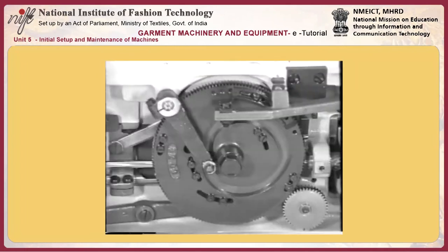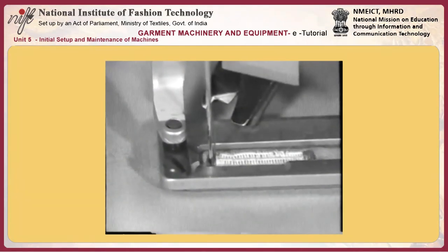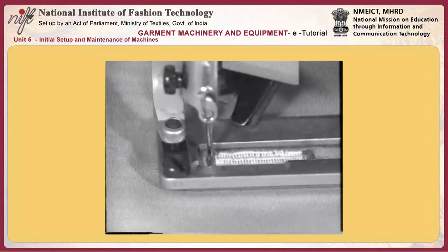Adjust the stop motion position by changing the position of second bar tacking cam H. When the stop motion position is changed, the knife dropping timing and the timing of the second tension release cam will automatically change. To correct these timings, knife I has to be adjusted to drop two or three stitches before the machine enters the stop motion.